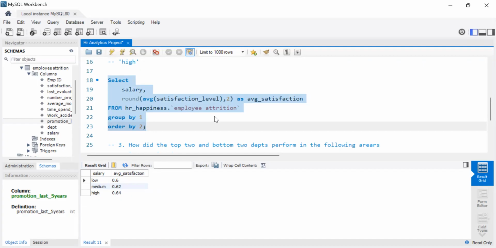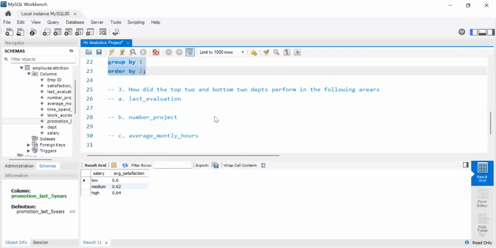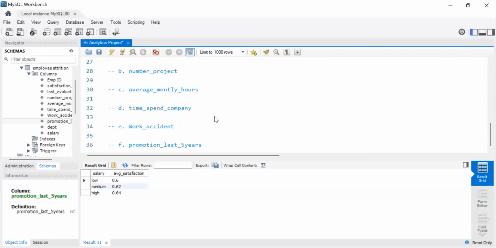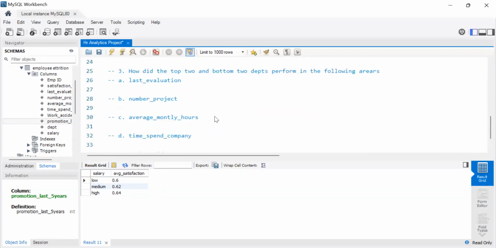Being a data analyst doesn't end at numbers. You're a thought partner, a solution partner. So you really have to take time to think through what you're seeing in the numbers and what they mean. So let's go to the last question, which has several parts, A, B, C, D till F.